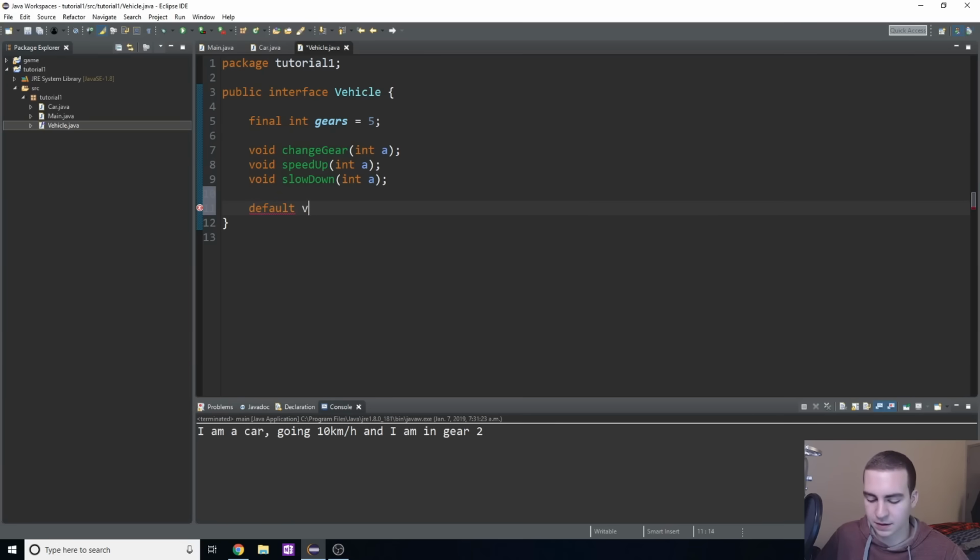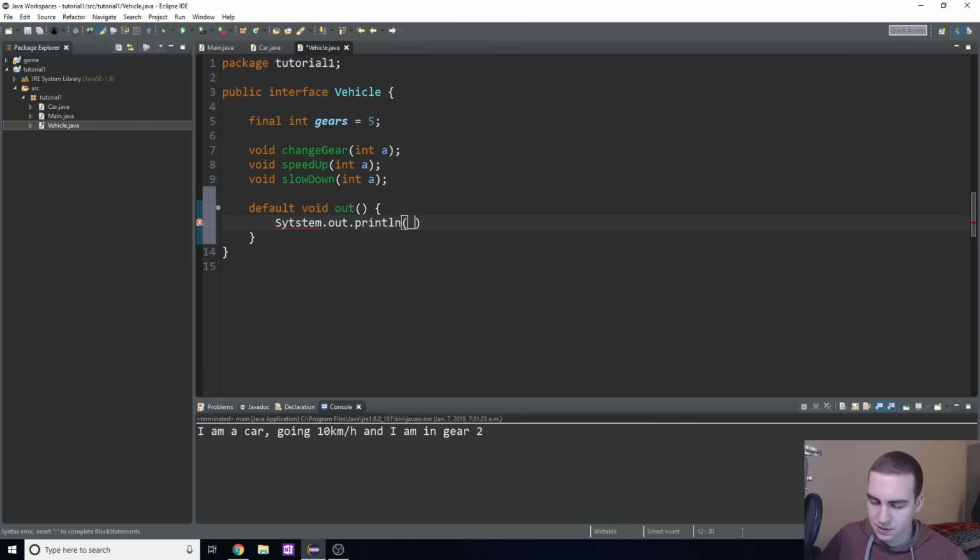So if we type default, and then maybe in this case void, and let's just say like out, like we're going to print something out, just make it easy. What we'll do here is we can just create a method, and we can use this from any of the classes that inherit our interface, okay? So all I'll do here, let's say System.out.println. In this case, I'll just say default method. Okay. I know, very creative. How did I just spell system? Am I okay? Anyways, all right. I'm tired, guys. I apologize. System.out.println default method.